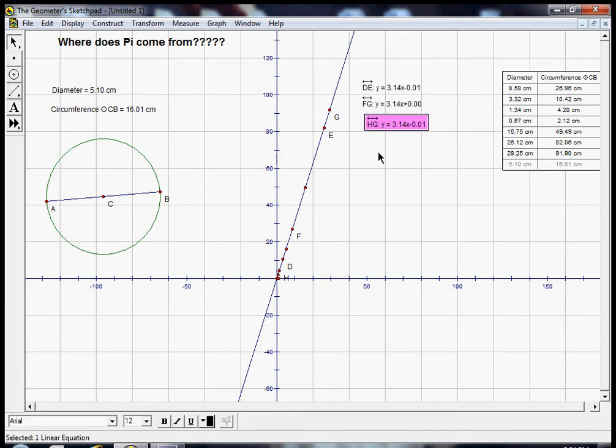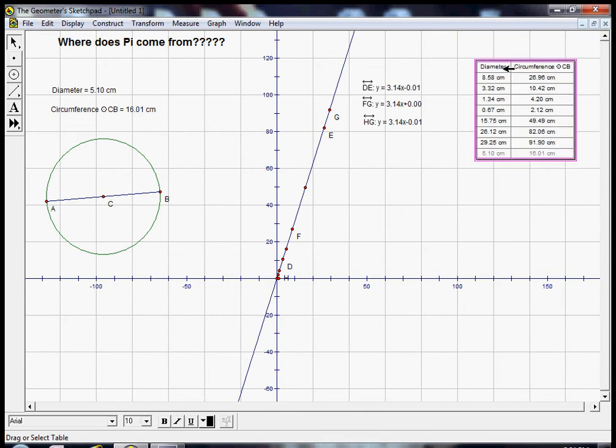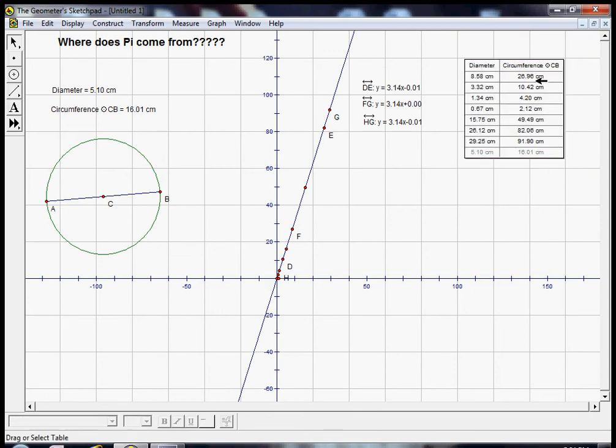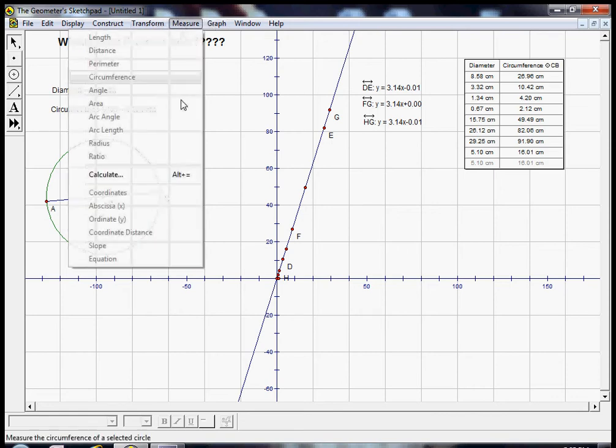So looking at these three equations, it seems like there's something interesting happening comparing the circumference and the diameter. Well, another way to look at this is simply to see what happens when we take one value and divide it by the other value. So let's do that also with Geometry Sketchpad. I'm going to go into the table here. No, can't do it. We'll do it this way. I'll go get a calculator.